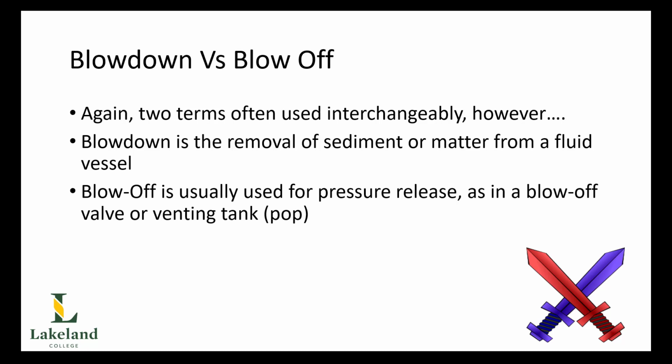Now, there are two terms that are used somewhat interchangeably throughout the regulations and this industry, and that is blow down versus blow off. Most power engineers just refer to the IBD and CBD as blow down. Blow off tends to be used for pressure release, for example, a safety valve releasing or going to a pop tank from a vent. So blow down is the removal of a liquid basically, and blow off is the removal or release of a vapor or a gas. However, you will find the ASME code uses these terms interchangeably, as we've seen earlier in Chapter 5.